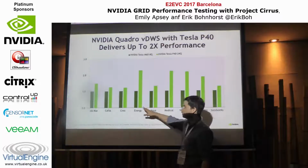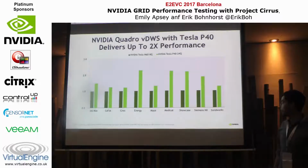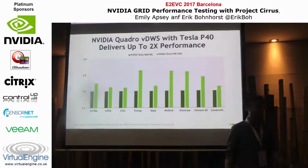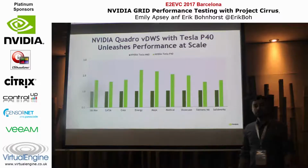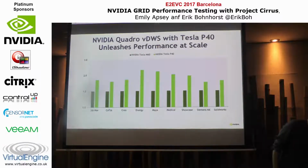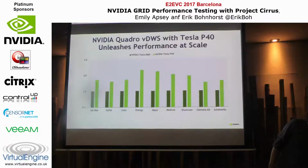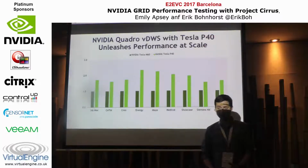This just shows that the GPU actually has the performance. The raw performance of the P40 is double the raw performance of an M60, but dependent on workload, you might be able to leverage it, and sometimes you're not able to. Once we do it at scale, you can see that, because one VM can't use it, but a second one will. You see that these numbers are getting higher on the P40 as an example. So if I do this a couple of times, you see how the bars on the P40 go higher. So the full potential of a GPU you will only see at scale. That's what I'm trying to say.